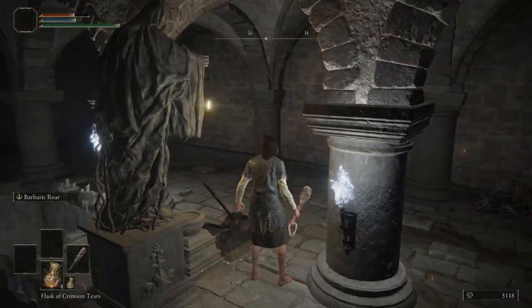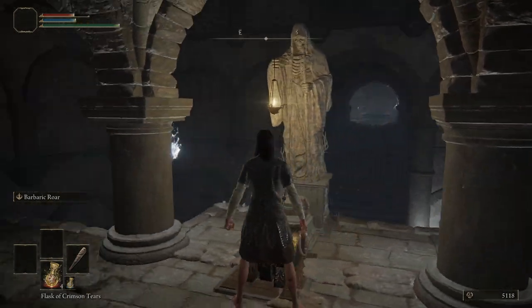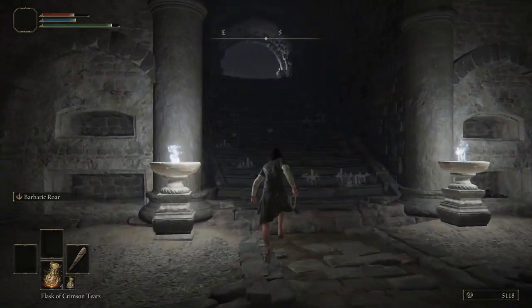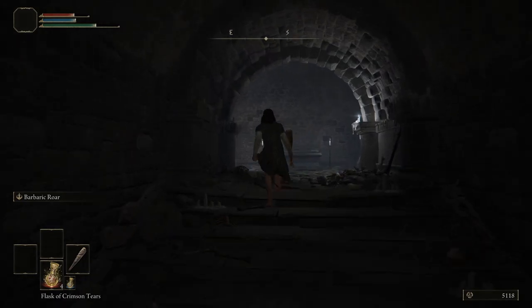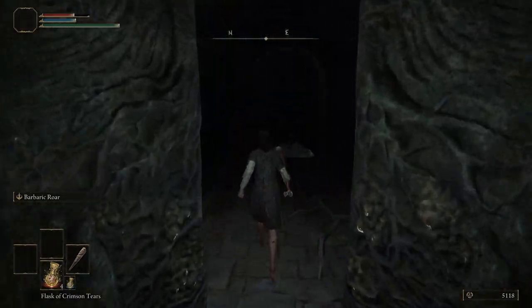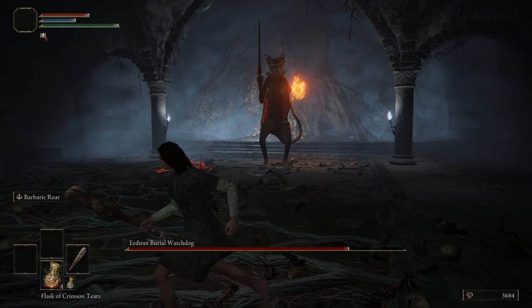into here. And then from here, there's a lever. I've already pulled the lever, but you will pull this lever, and it will open a door. And then you'll go down here, and once you've pulled that lever, over here will be the boss fight. Now, I've already done it on this recording, but I have the recordings of it that we're going to talk through.